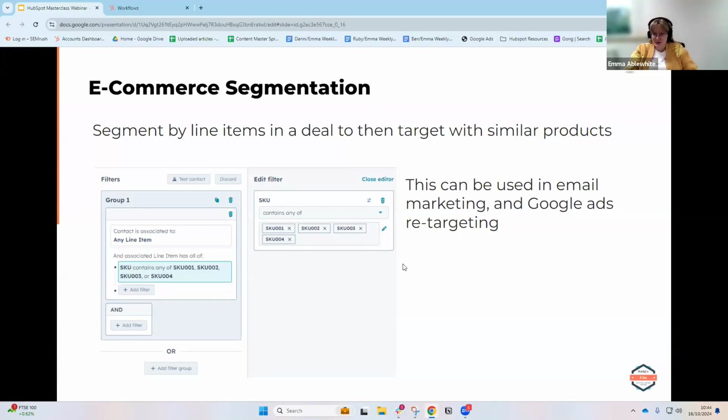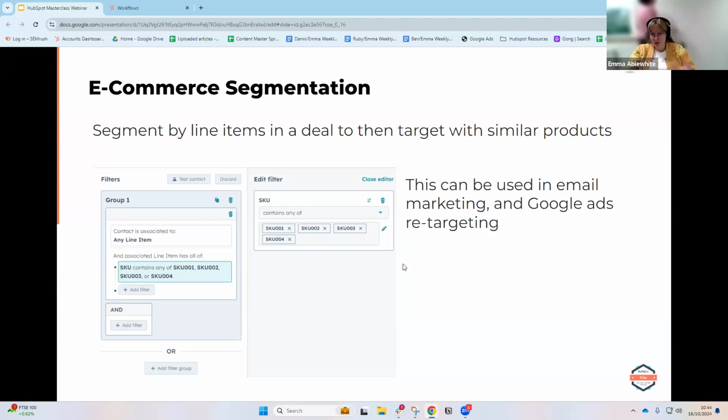You can also use it to create lists, which you then can retarget through your Google Ads as well. On Marketing Hub Professional, you can use a HubSpot list membership as the criteria for Google Ads retargeting. So it kind of opens up that ads side of things. I know that ads is something that e-commerce businesses kind of have to be doing, Google Ads one way or another. It works so well, and it's such a powerful tool.